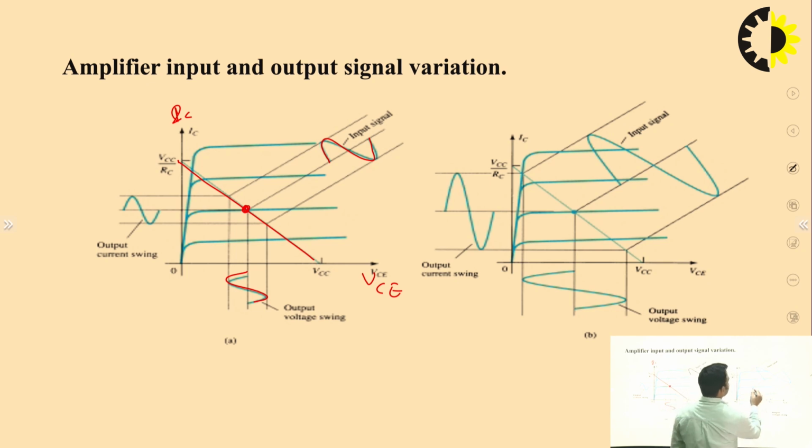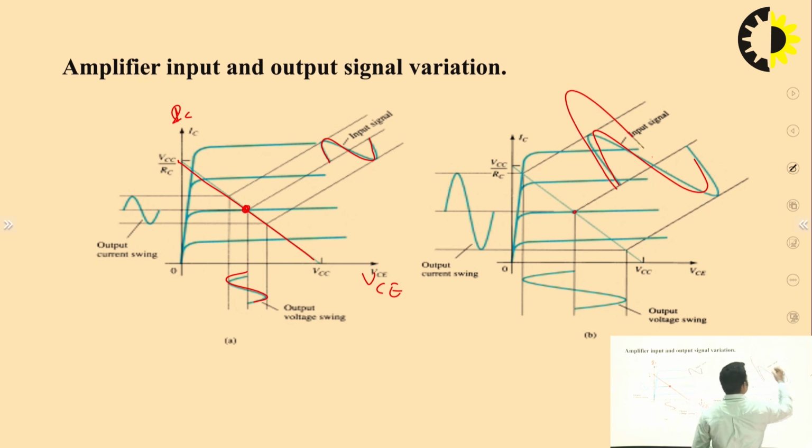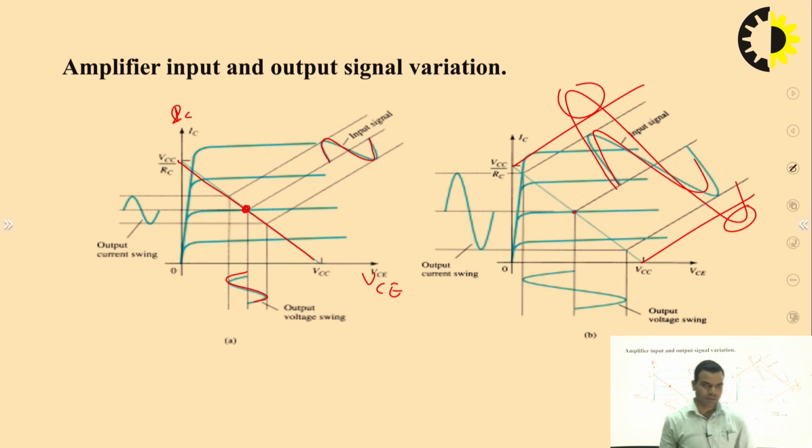Even if you will increase the variation of input signal, that means amplitude of input signal, you will get the full cycle output. And if you will keep on increasing the input voltage, then there is a possibility that the signal will be clipped off, but signal will be clipped off from both the sides, from positive cycle as well as from negative cycle. So we will know in prior that what can be the variation of input signal so that signal will not get clipped.